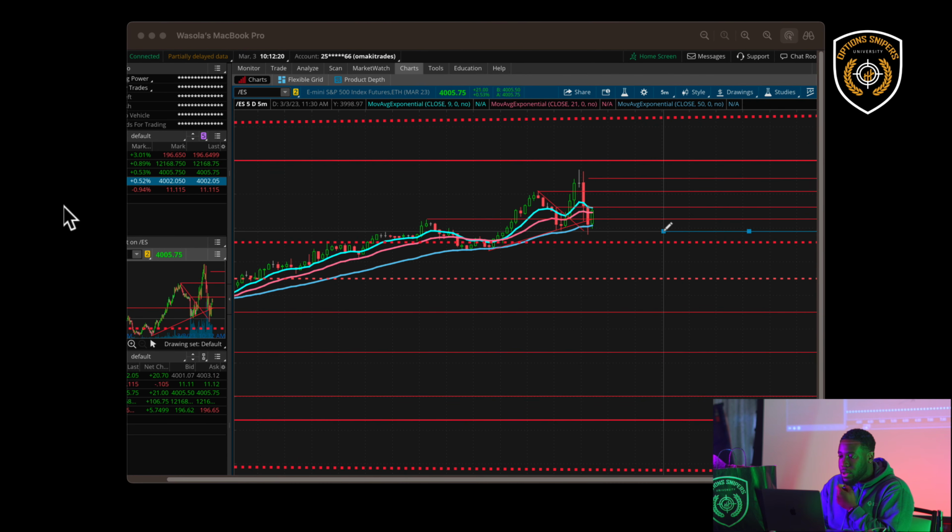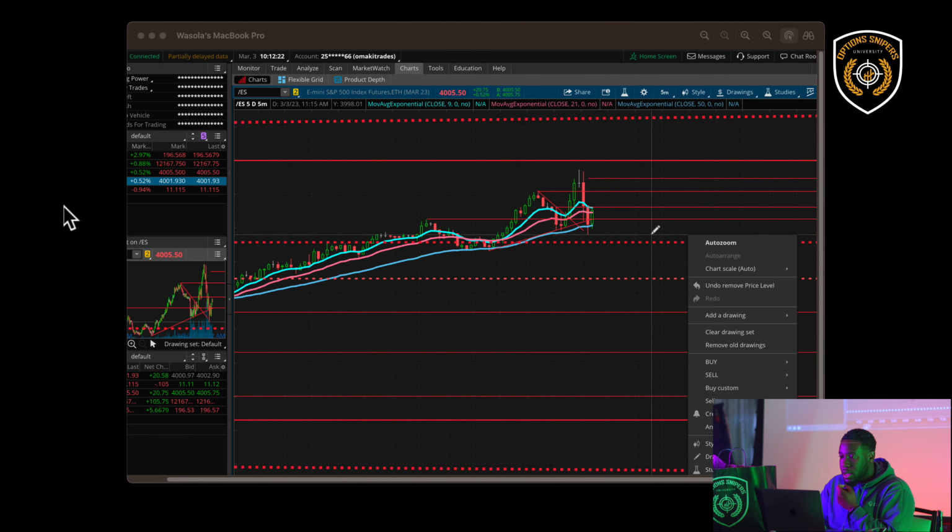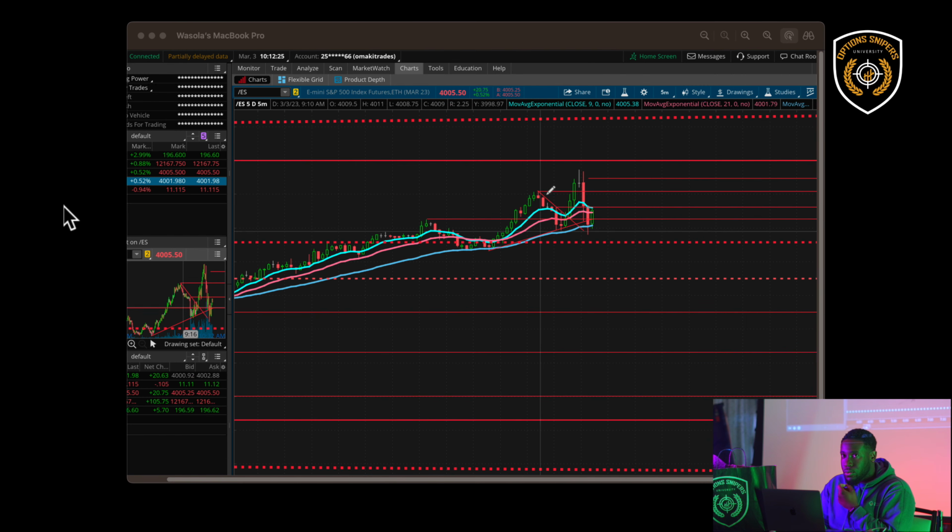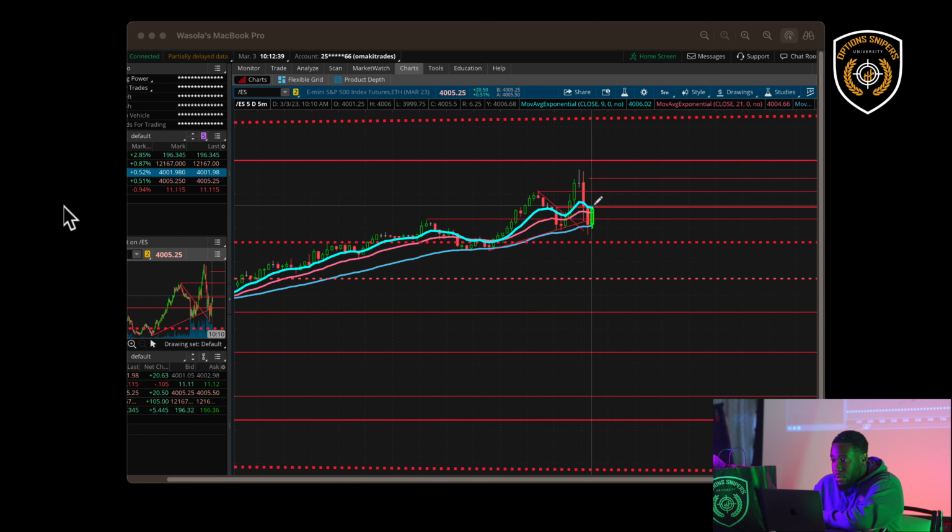All right, where did we get the bounce off of to get this upside? Where did it bounce off of? The 50. Okay, it actually is. So now, if we are to believe that we're going to continue to the upside, at least within this move, we would have to open above the nine, right? The nine being this light blue one.